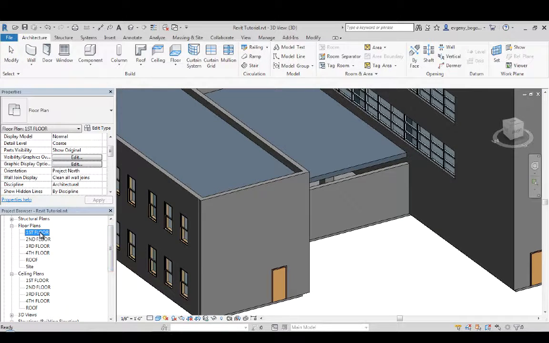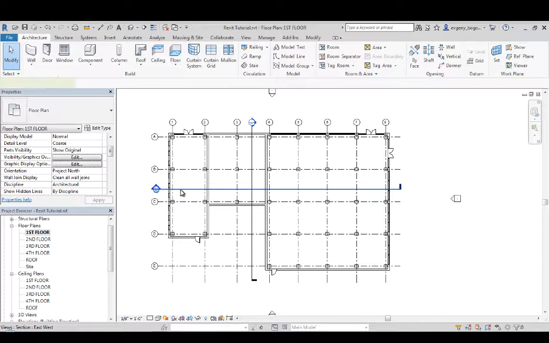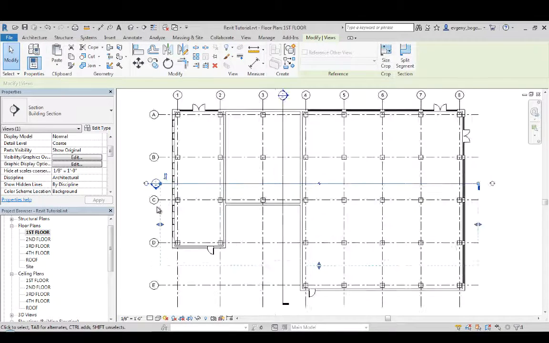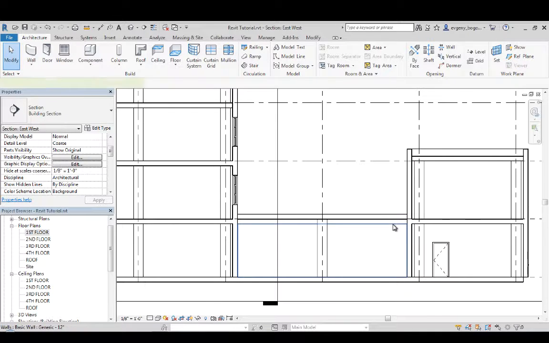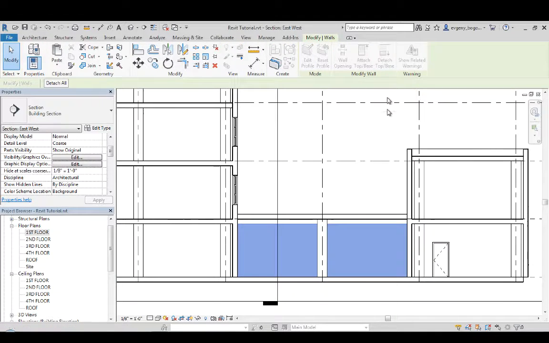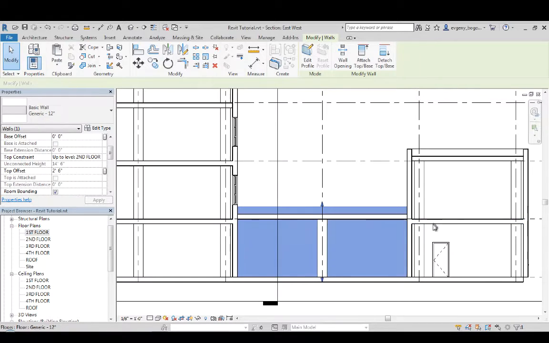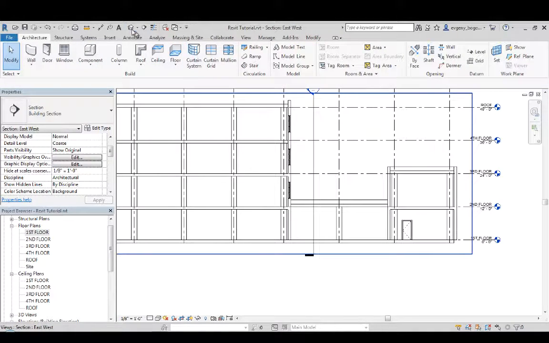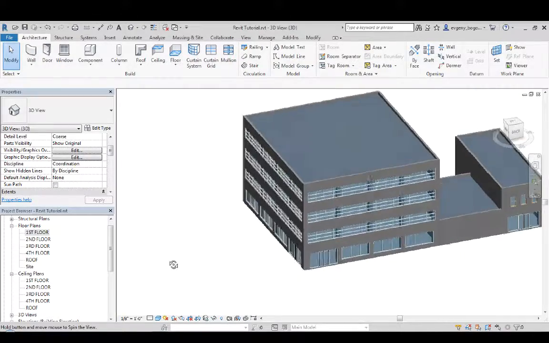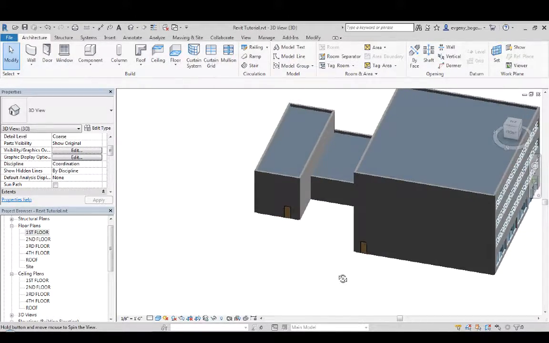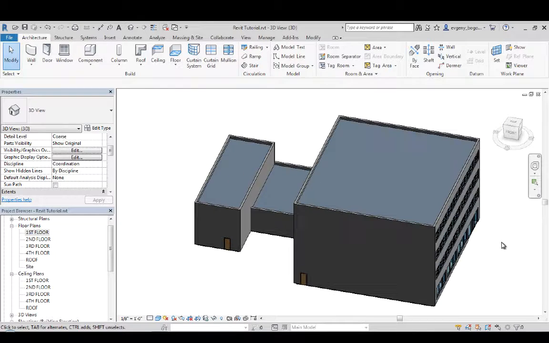a plan view, select the section, switch the direction of the section, go in here, select the wall, detach top base, detach from the floor. There you go. So now I have the building envelope, and we can move in and start building in ceilings, stairs, and interior walls. This is it for now.